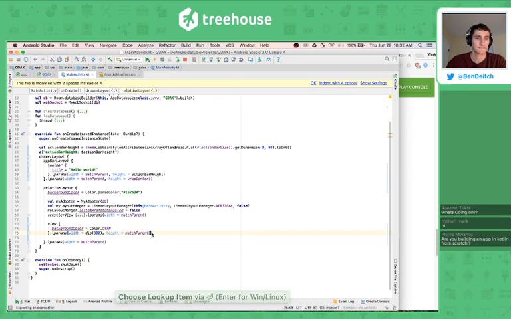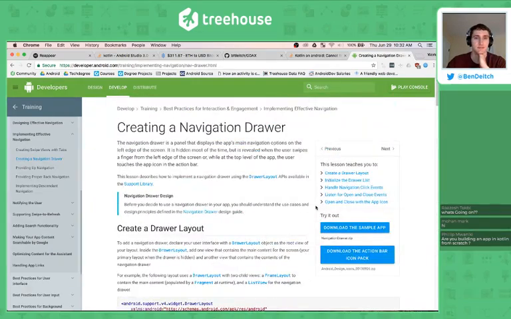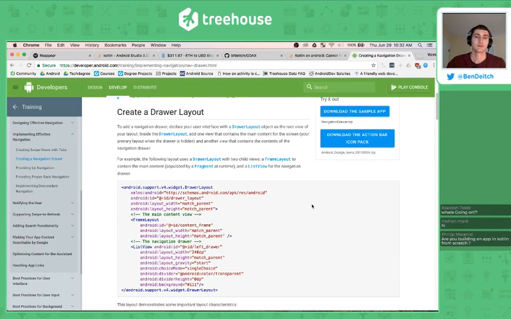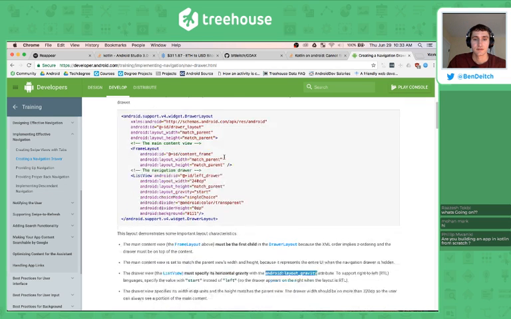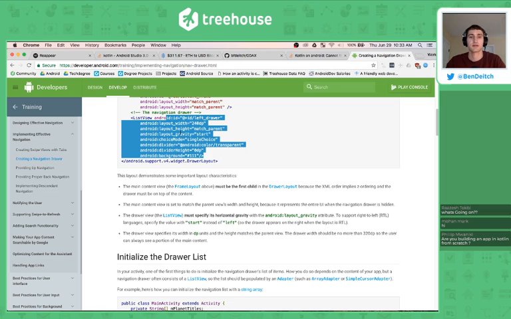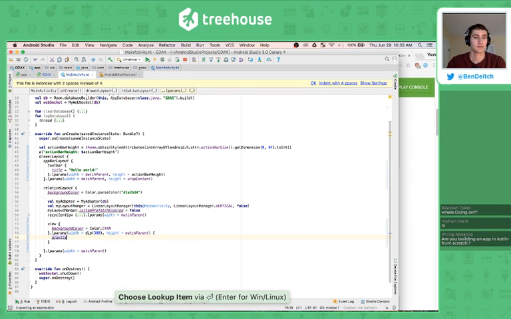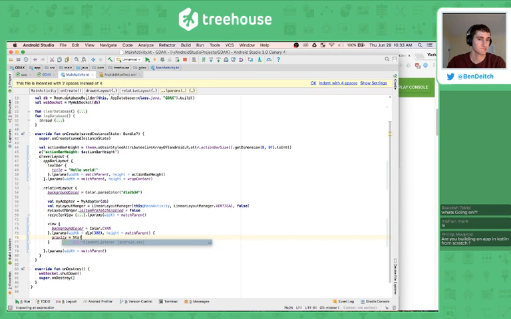All right. So then we've got this view, and how does it start out of the way? I don't remember that. Let's see. Drawer layout object as the root view of the layout. Then we give the main content, which we've got as a recycle view, and another view that contains the contents of the navigation drawer, which we've got as a cyan colored view right now. Okay, let's see in this example, you don't have anything keeping it. Wait, do we have the gravity? Yeah, let's add layout gravity back in. And that's going to be in here. Gravity equals start. Or rather, gravity dot start.